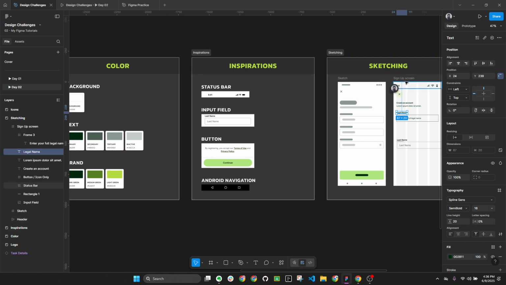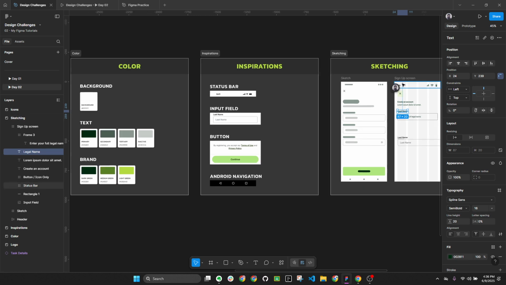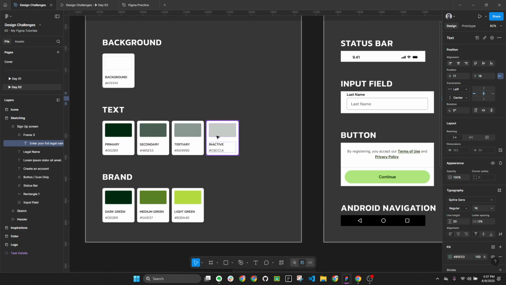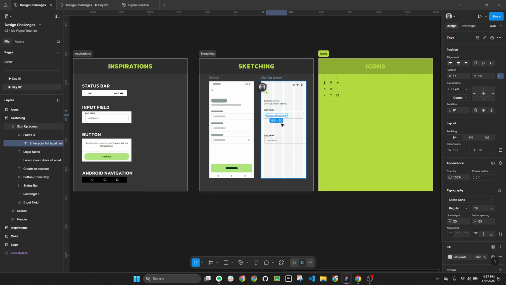Since I'm copy pasting the color, the text has the same color that I decided to add at the first text, so it won't be an issue if you have changed it for some reason. Go with the darkest here, make sure you are going with the darkest. Now I'm going to choose the placeholder text, click this color picker, and try secondary color. It looks very active. I don't want to feel this way. I want to have inactive state. So let's choose this and see if it is readable.